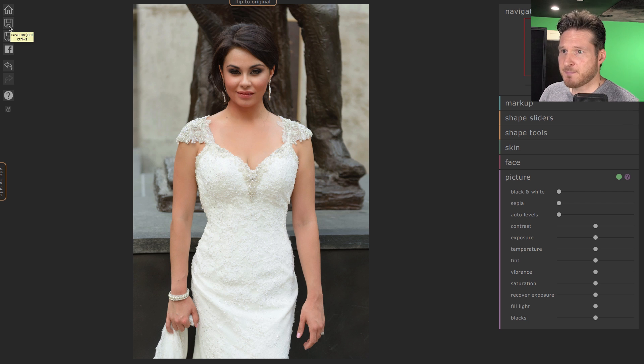I'm wondering if there's a way to save these slider adjustments as a preset, where you could create a preset for each individual person and then just go in and adjust the outlines — just like they do with Portrait Pro. If any of you know if there's a way to do that, I'd love to hear about it in the comments. Or I'll probably hear back from the guys at Portrait Pro software.